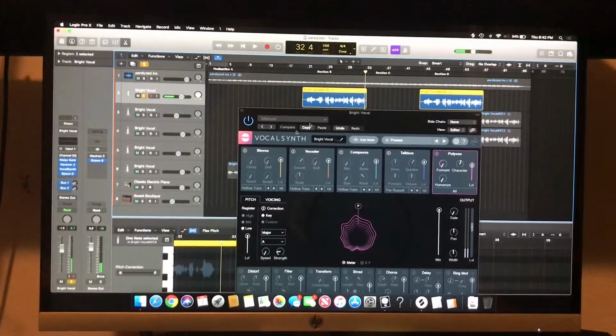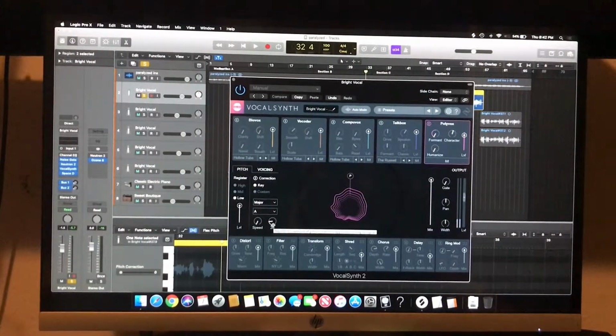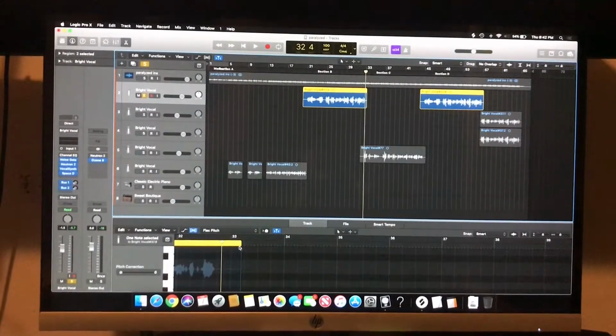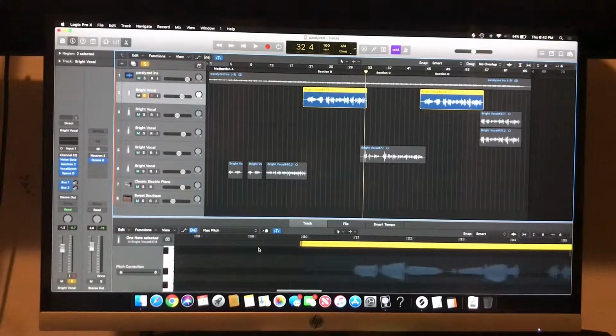And also the really cool thing about this is, it's no secret, I do use pitch correction in pretty much all of the EP, just to smooth things out. Obviously I'm not a perfect singer, so it definitely helps there. I also ended up using a little bit of the Flex Pitch that comes native to Logic as well, as you can tell down there.